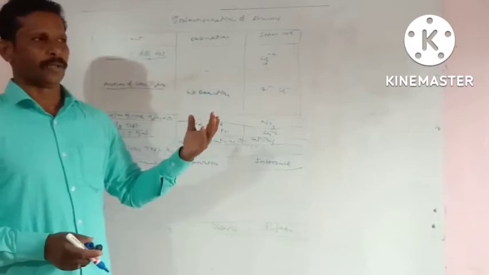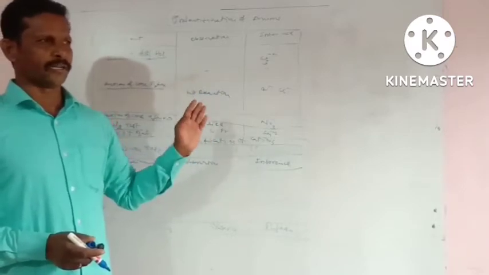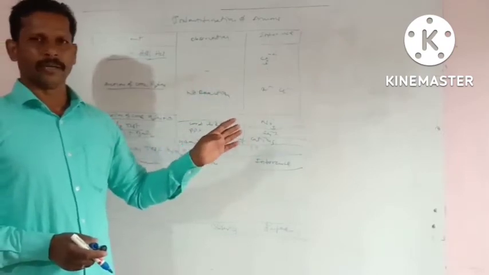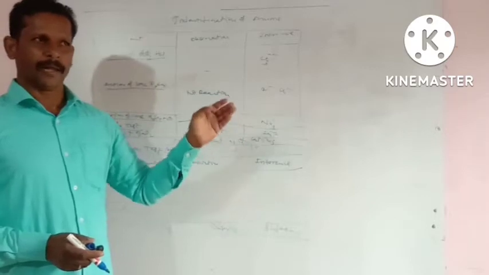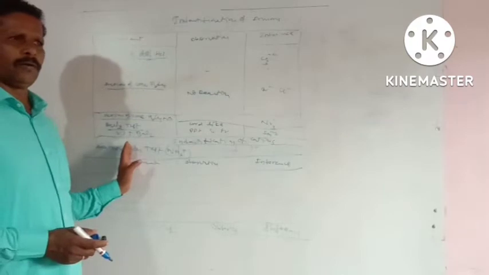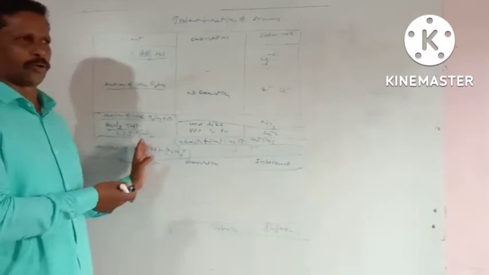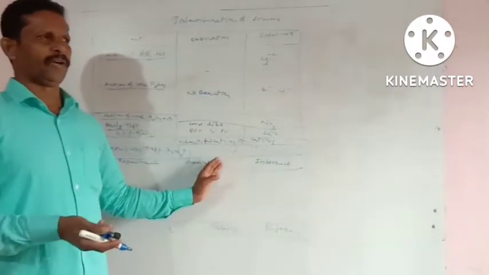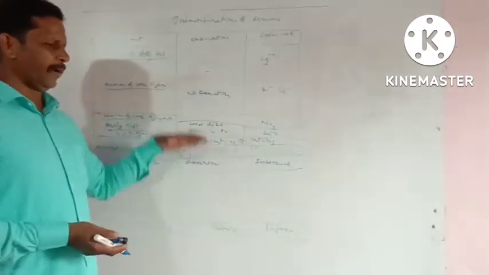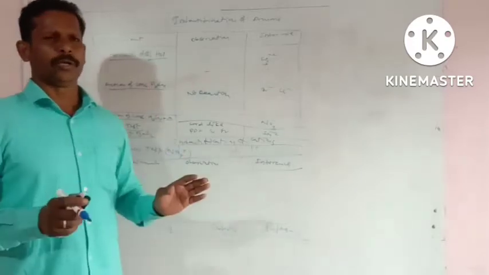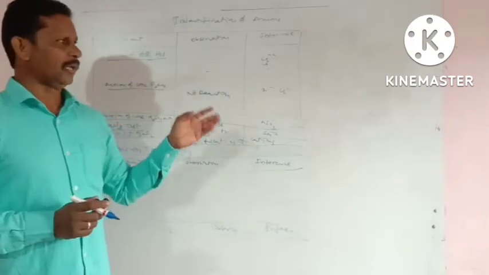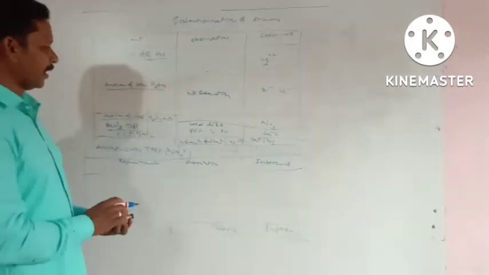Group test: in every group you would write the group reagent in the experiment, and the observation, no PPT is formed. Inference: first group absent, lead 2+ absent. In the second group, you add the group reagent, observation no PPT is formed, and you write copper 2+ is absent. Like that, you must complete the group analysis table in the record. Why? Because it is coming in the examination. There are 2 marks for the group analysis table.